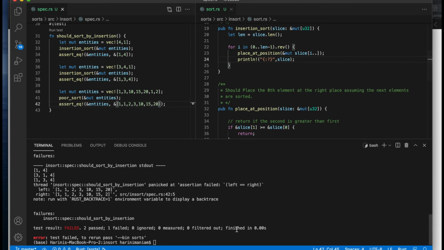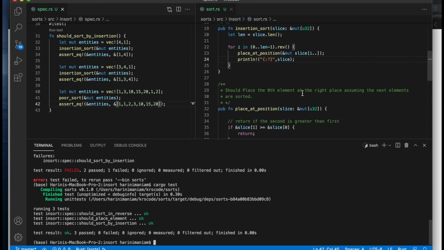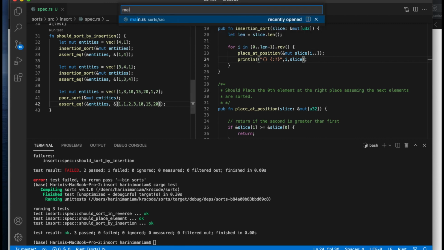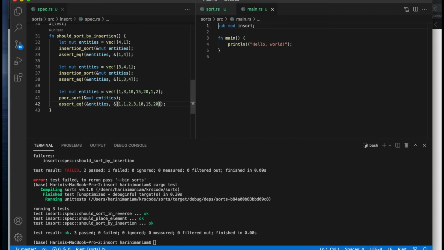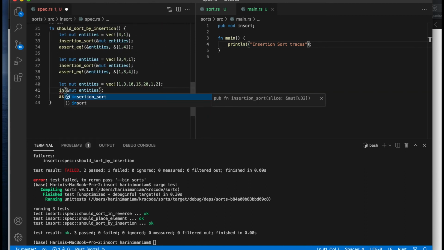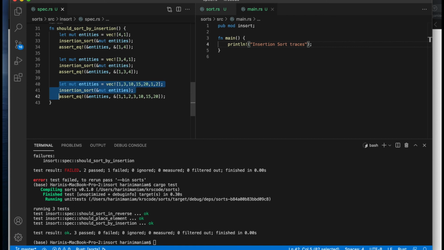So let us put that in a main to print how the slice is getting progressively sorted. It's a problem of copy paste.